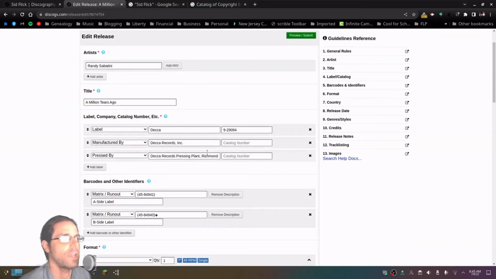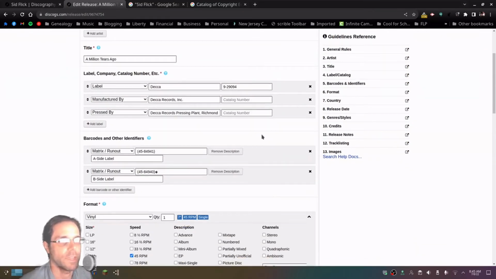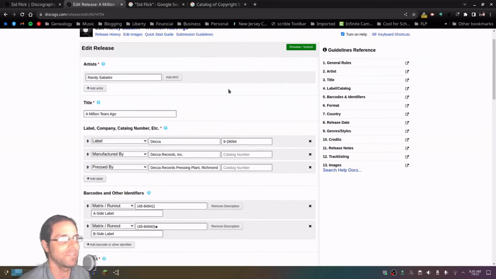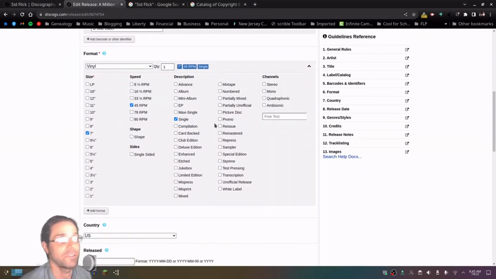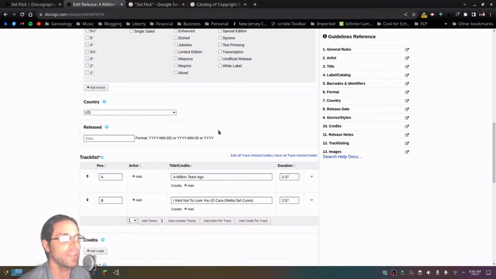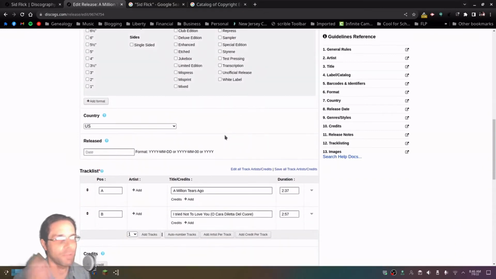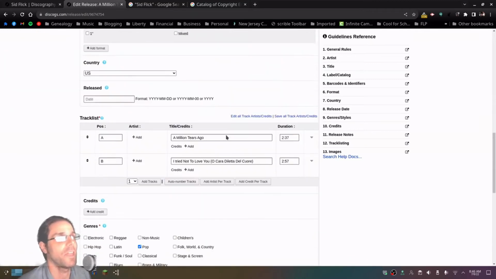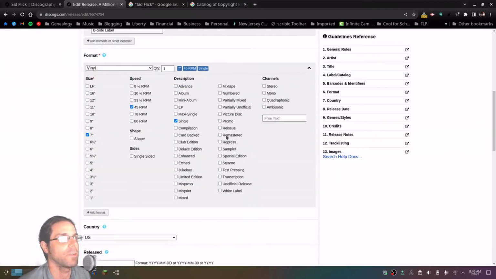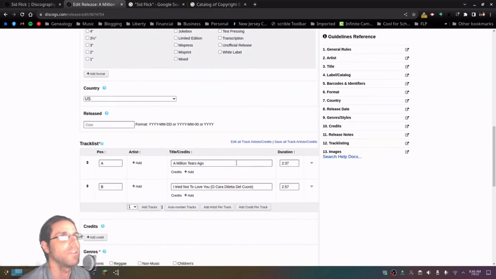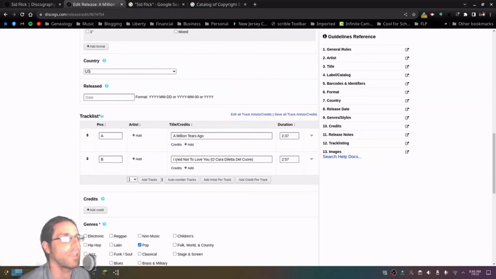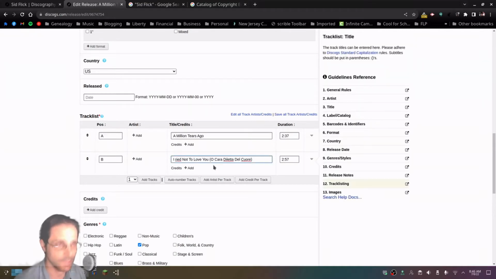And there's a whole lot here. You really kind of have to be expert to edit most of this stuff. You have to know a lot of history of records. But when you do a lot of this, you see certain things pop up over and over, and you learn a lot about the record pressing industry by using this website a lot. But here I want to add credits to I Tried, and also I want to correct this. I want to be picky, but I want that to be a capital T. And I want to add my credits, okay?